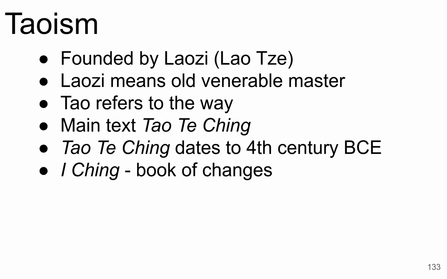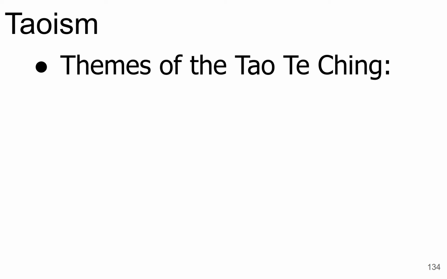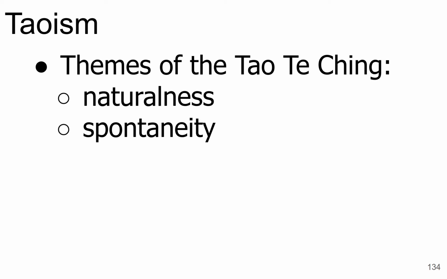There's also the I Ching, a book of divination, where you use flower stalks to come up with a hexagram that you look up in the book, and that's like your daily reading to help you understand what's going on with your life. So themes of the Tao Te Ching are naturalist, and harmony can be found by looking to nature. Look at bamboo that gives way when strong wind gusts come, unlike the oak that remains rigid and just breaks. So Taoists believed that the answers to the meaning of life could be found through observing nature, and a better path would be to be as natural as possible.